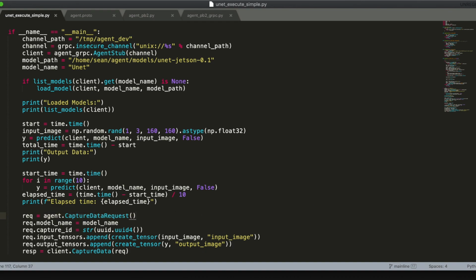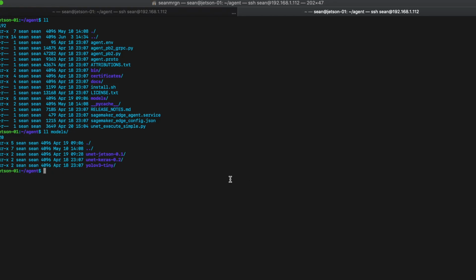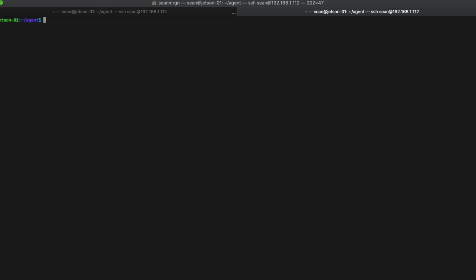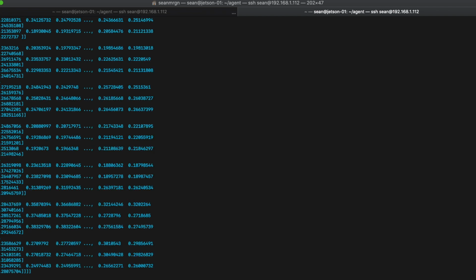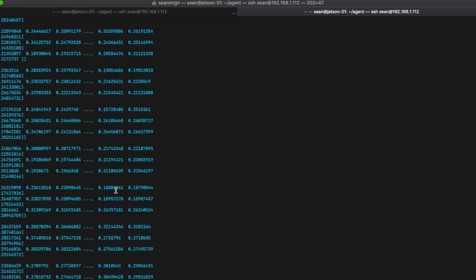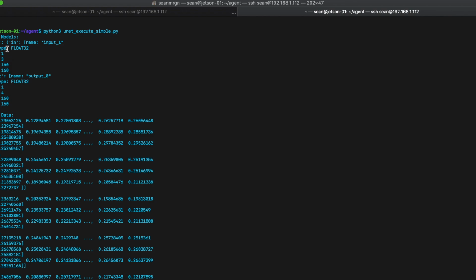And now, in order to see this script in action, I will simply run that on the agent device. So I had a couple of prints in that script. The first one was just printing what the loaded models were.